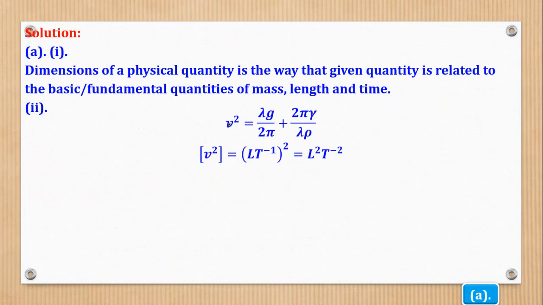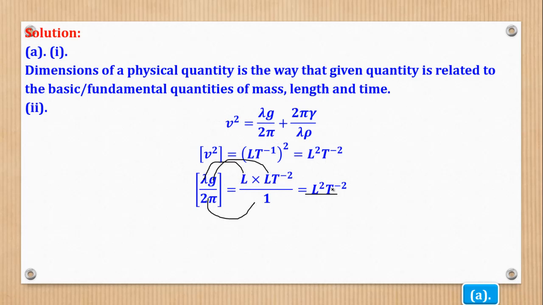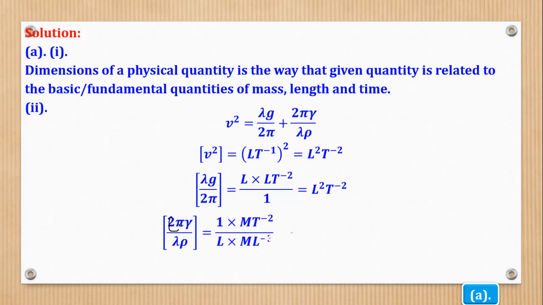So we shall get the dimension of each. This dimension, remember this was velocity, dimension is that, but it is squared. So end up with this. Then for this one, this is wavelength, which is that, acceleration due to gravity. This is a constant, so it is 1. So end up with this. Then this one is also a constant. This one is here, surface tension, wavelength, density. So you come up with this, which gives you that. Therefore, you realize that all of them are equal.